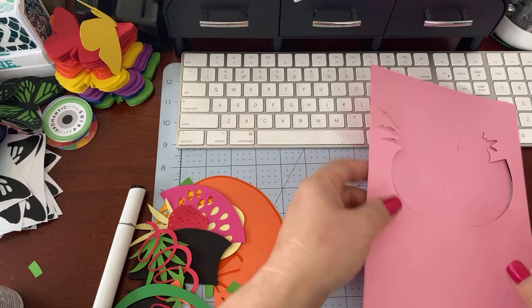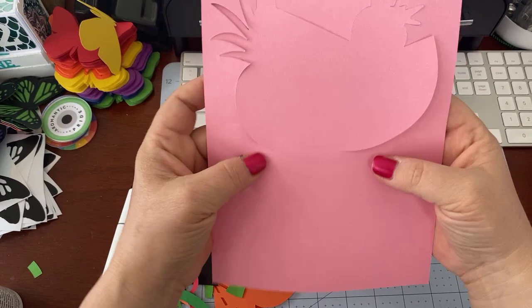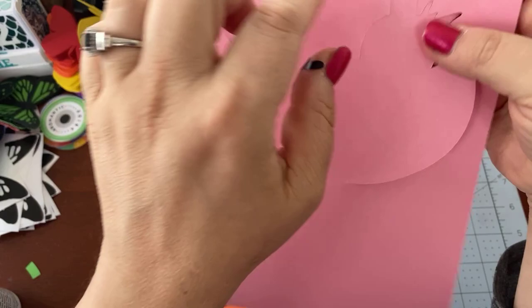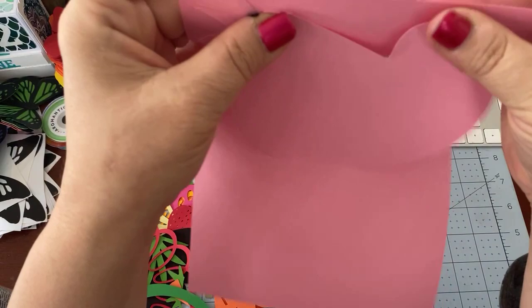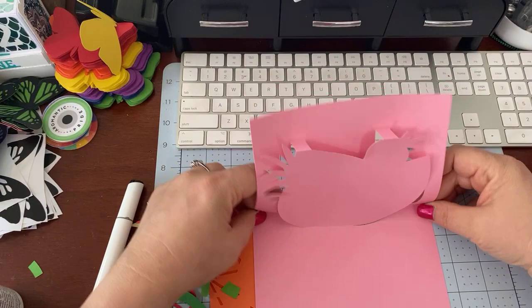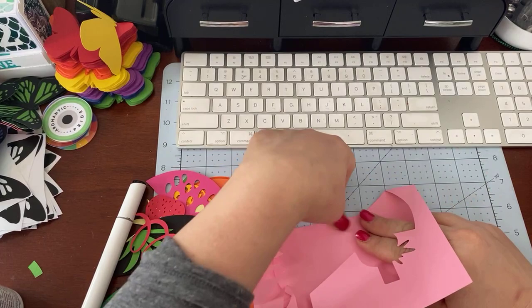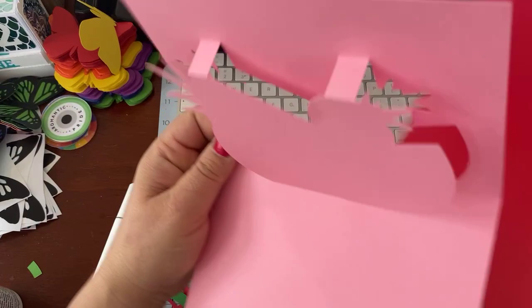And you'll see here, this is the way pop-ups work. So this is the halfway point right here to the left and right of the featured item, okay? But then there's also right here a score line. And then you'll see up here, there are two tabs. I always start with the two tabs, and I just start by folding them like this, because that's what they're going to do. That's how the pop-up is going to work. It seems to be easier that way. Then I do the middle like this, and I'm just doing the sides right here at the middle, okay? And then you'll notice that right here, it almost automatically just goes in. So that is your pop-up card. You see that? Like this, and it's going to go in here. That's it. That's all a pop-up card is.